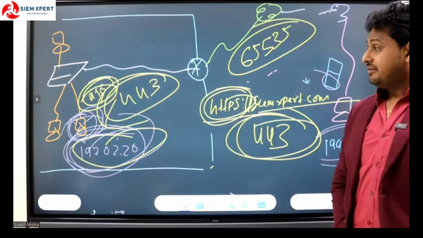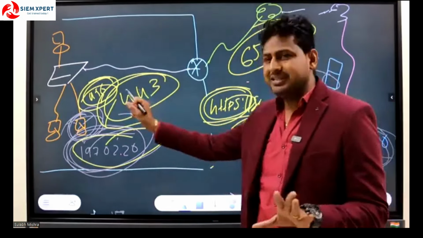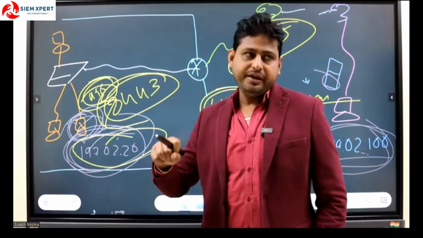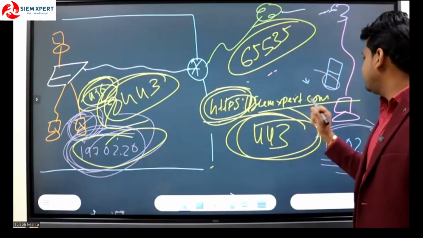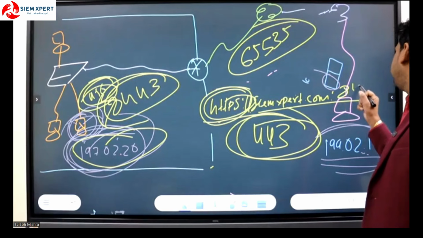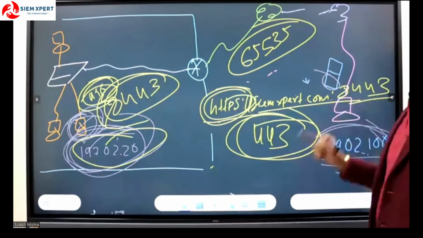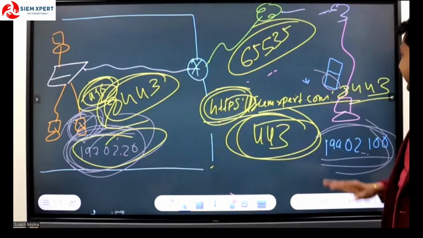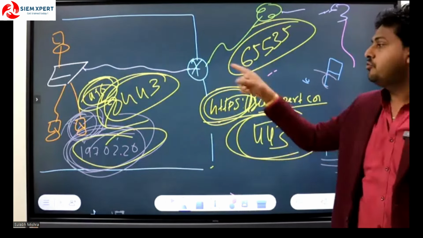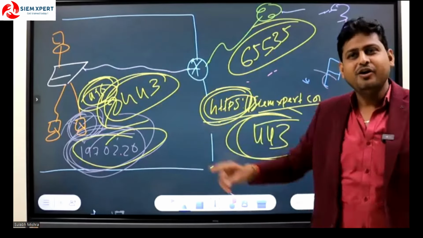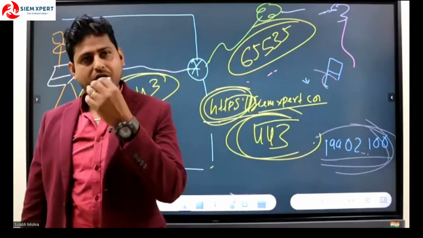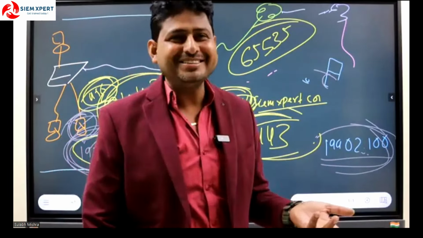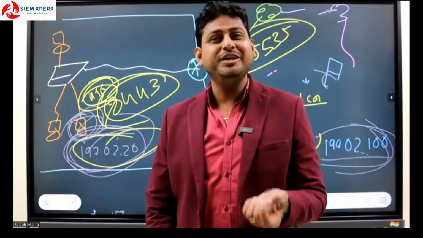But you have the option to configure some other port number. For example, I have deployed on 8443. If you want to access it, then https://SIEMexpert.com:8443, you have to specifically define it in the browser. Then only it will redirect to this one. Otherwise, automatically, after writing this, it will redirect to 443. Understand? All websites by default, everybody will deploy on 443 only for HTTPS. Otherwise, people will not be able to access. So these are standard port number 443 for HTTPS.